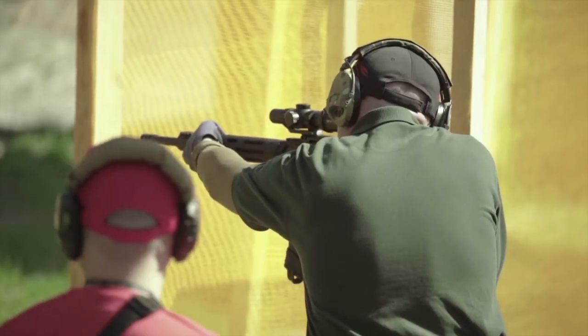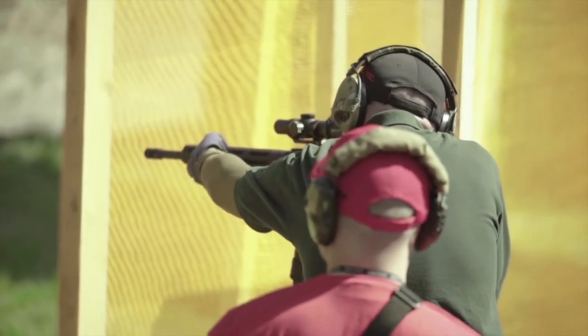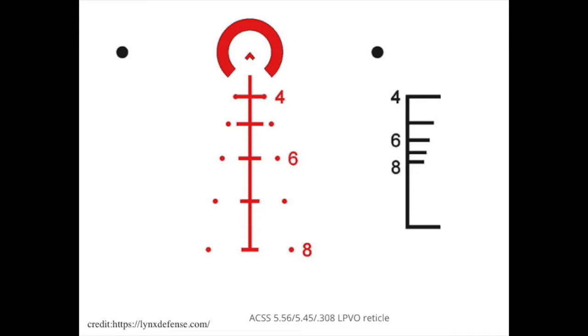In fact, it was the reason that the low power variable optics, or the LPVOs, were created as a go-between between red dot optics and full-blown scopes. So the LPVO is kind of like a compromise between a red dot optic and a full-blown scope. On the one hand, it's going to give you good eye relief and fast target acquisition that you would get with a red dot, while giving you the magnification of a full-blown scope.